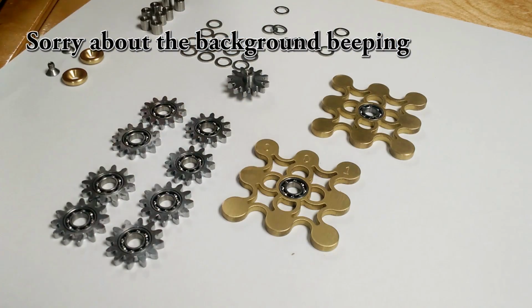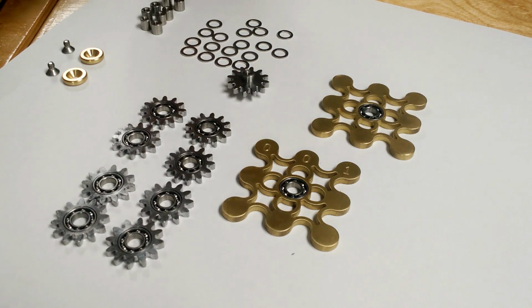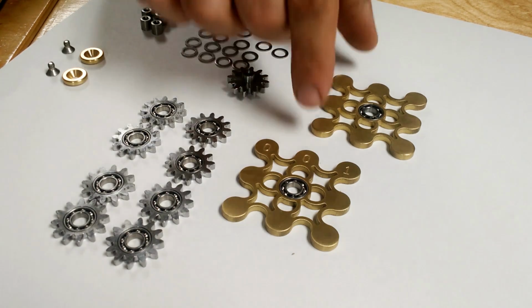Alright everyone, here we have all of the components of the 9-gear spinner. All told, there are 52 pieces, most of which are spinning at any given time when you're playing with the 9-gear spinner in either of its two methods of use. So today I'm going to put it together. Let's go ahead and do that.